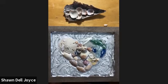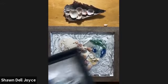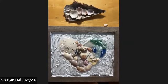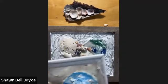So once you have the whole bit of glass covered with the clear gel, the heavy gel medium, you can let this sit in a place where the cat won't step on it and it can be undisturbed. Now, after an hour or two, it will still look like this. So it's going to take a little while for it to dry. It may take a day or two, depending on the humidity in the air. But once the project is dry, it will become clear and you'll be able to see light through it.